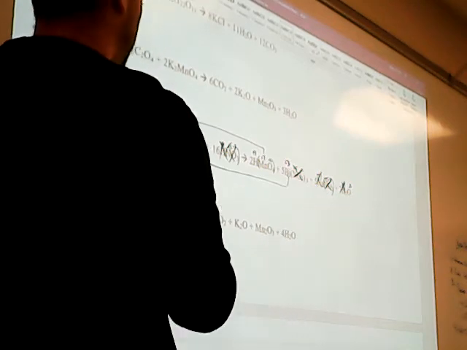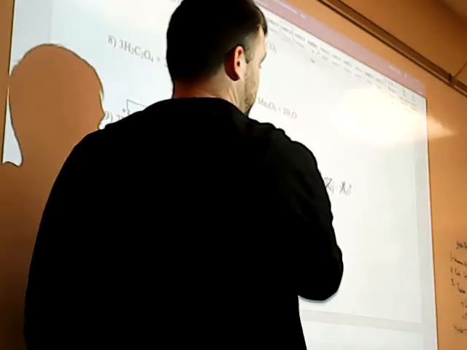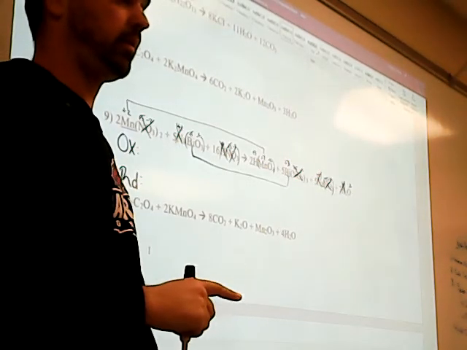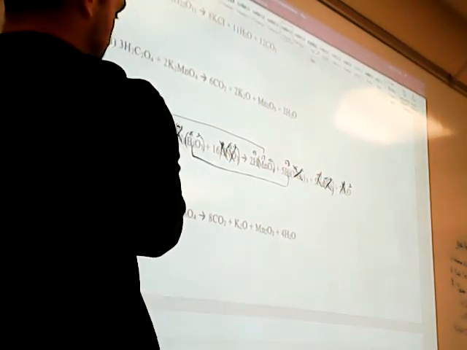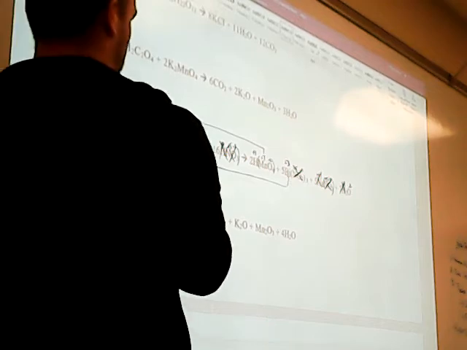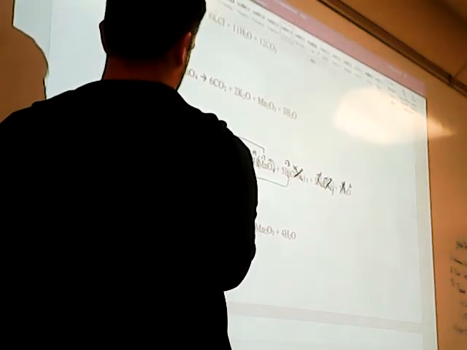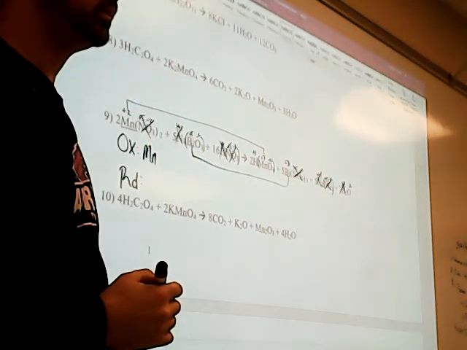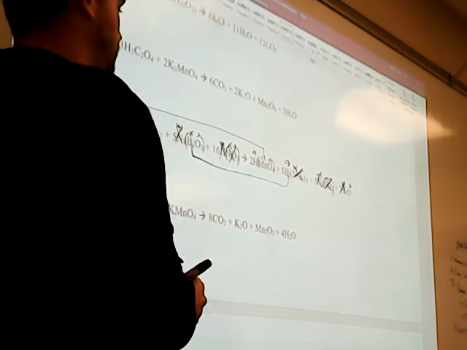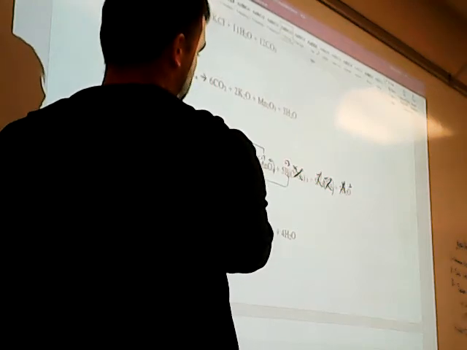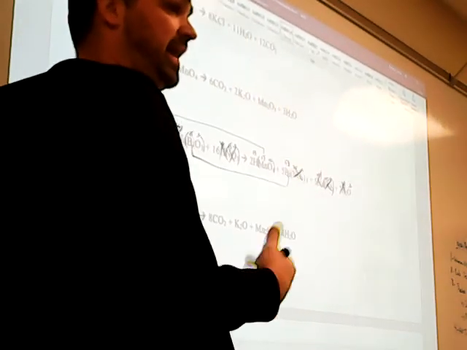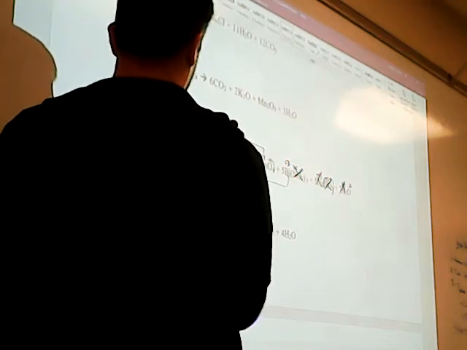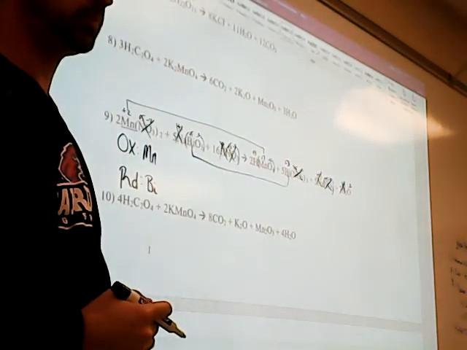Okay? Now I need to look at manganese, plus 2 to plus 7. What did that do? More positive or more negative? More positive, so that explains what? Oxidation. So, what's being oxidized? Manganese. And then which means what's being reduced? Plus 5, plus 3, that does check out because that's becoming more negative. Bismuth is what's being reduced.